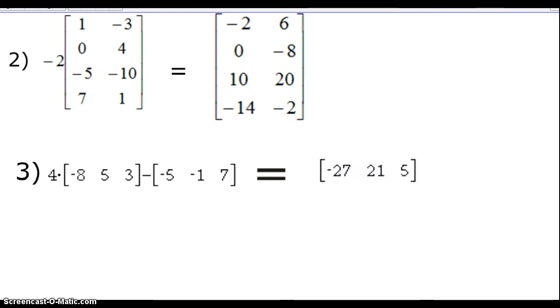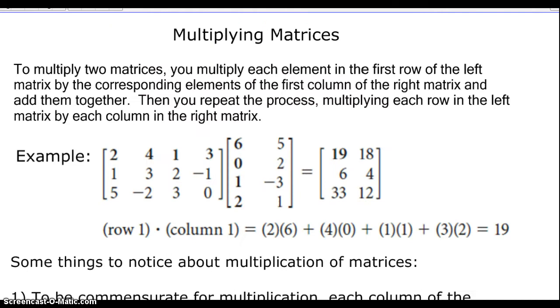All right. The next thing to talk about is multiplying the matrices. All right, so first thing first, we want to talk about the size again, and we want to talk about how they're going to line up. So you can see this example right here. Now they went through, and we're just showing you another way here. We have a 3 by 4 matrix right here. And then I'm multiplying by a 4 by 2.